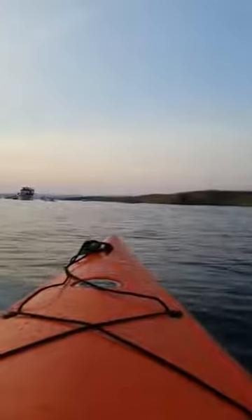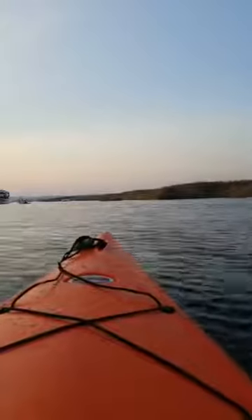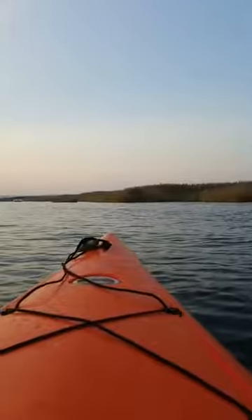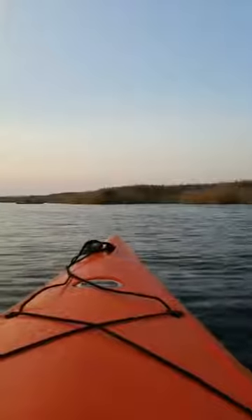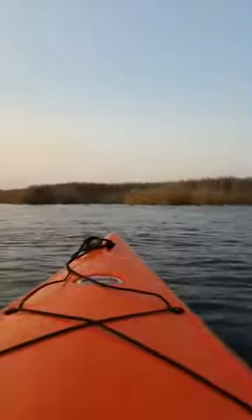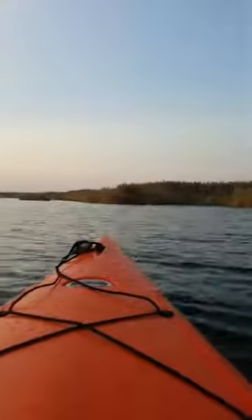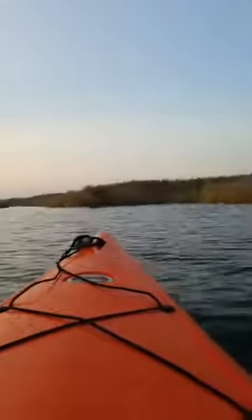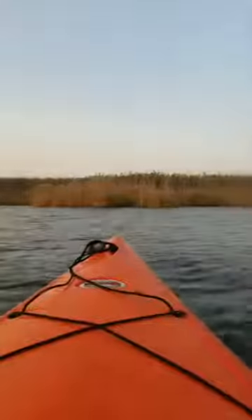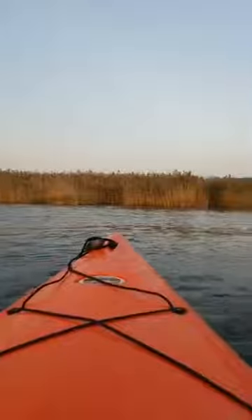There was a flock — maybe a couple of thousand strong. We should start to see more swallows anytime now. Got to keep an eye out because they come from almost every direction — up the river, down the river, across the river. What we're looking at right here is an island made up primarily of phragmites. It's a pretty large island, and there are boats on the other side also waiting to see this.